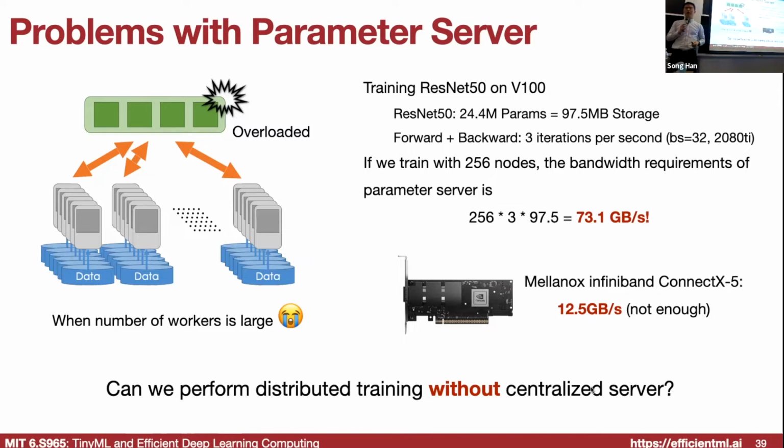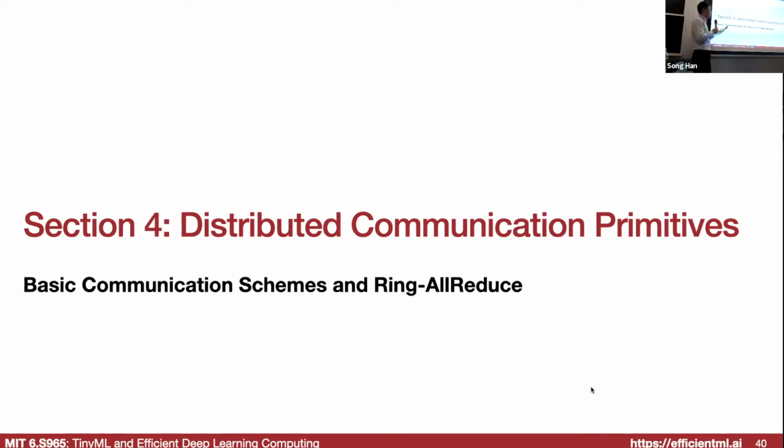Okay, so how do we achieve that? So let's talk about distributed communication primitives and talk about how do we get rid of the centralized parameter server and purely do the training in a decentralized manner. Just before we dive down into details, let's first brainstorm together, how can we get rid of this parameter server? And is it possible to do something in a decentralized manner? Give you maybe 2 minutes to think about it. Feel free to propose some new ideas.